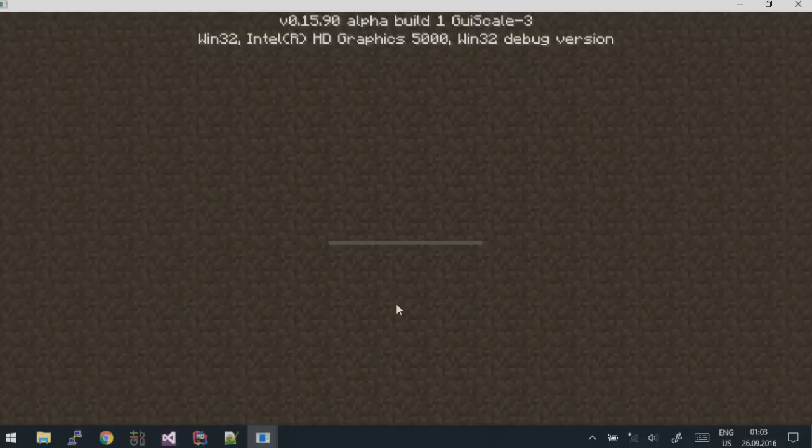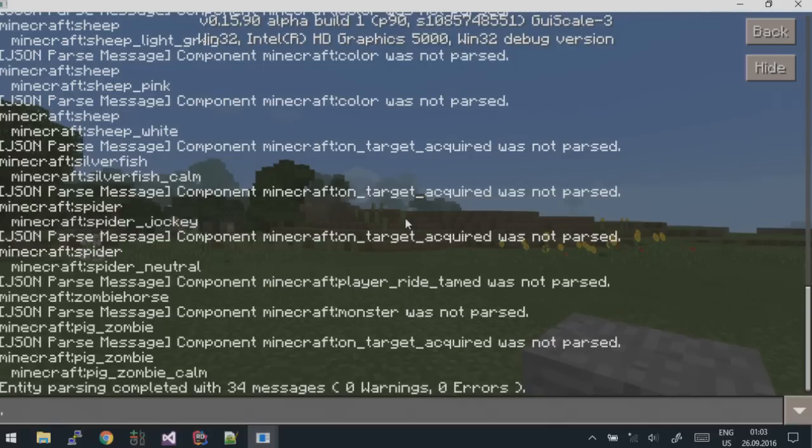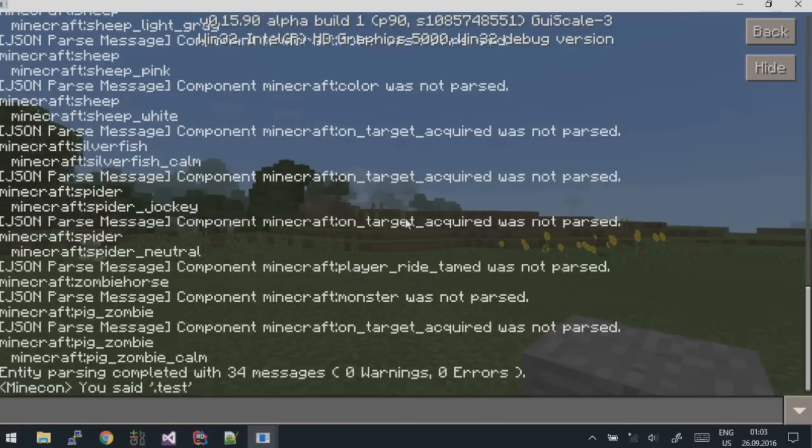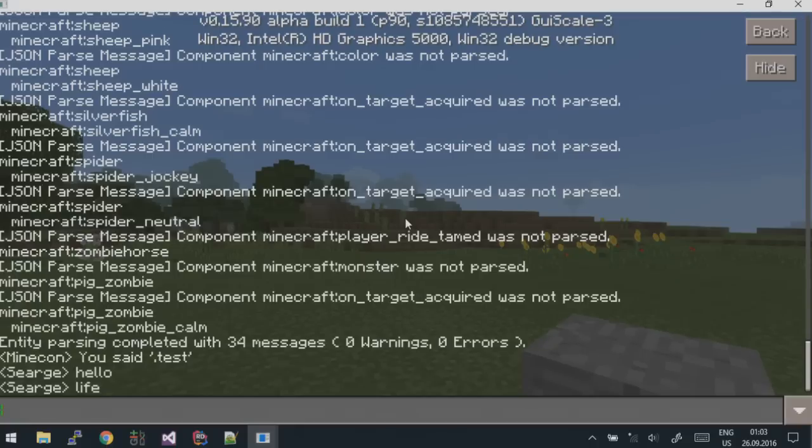We can just go into the game again. Everything should be loaded. We're going into the text. So let's see if our old thing still works. We had .test, okay, MINECON, you said all is good. If I type normal things in the chat, I get a very normal answer. And I happen to have an answer, oh, this didn't work.